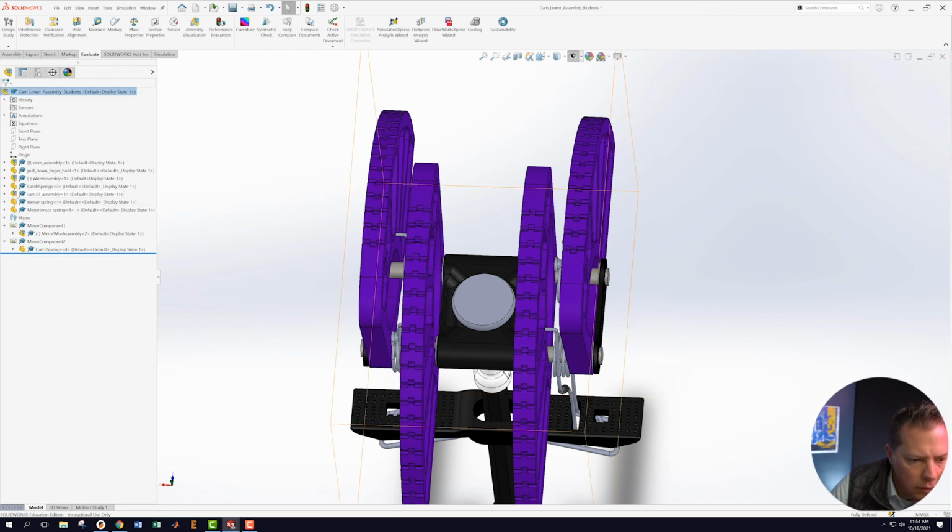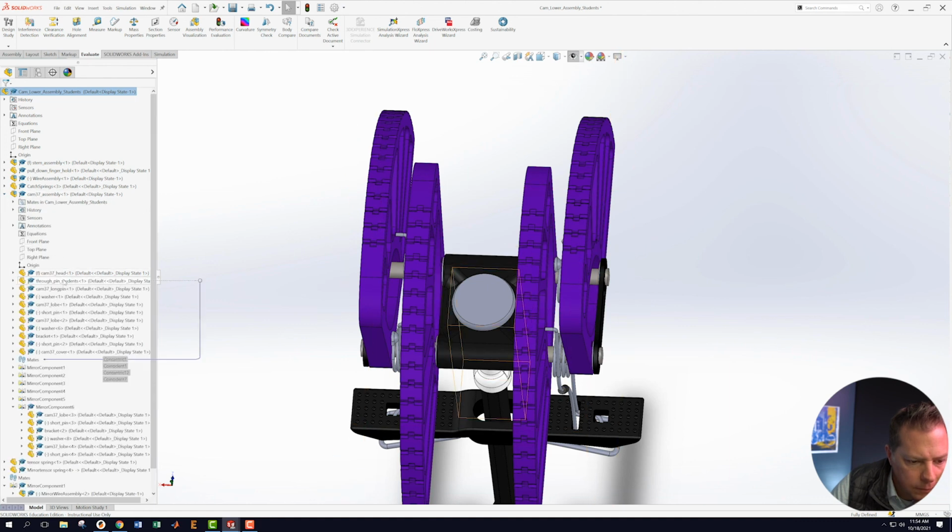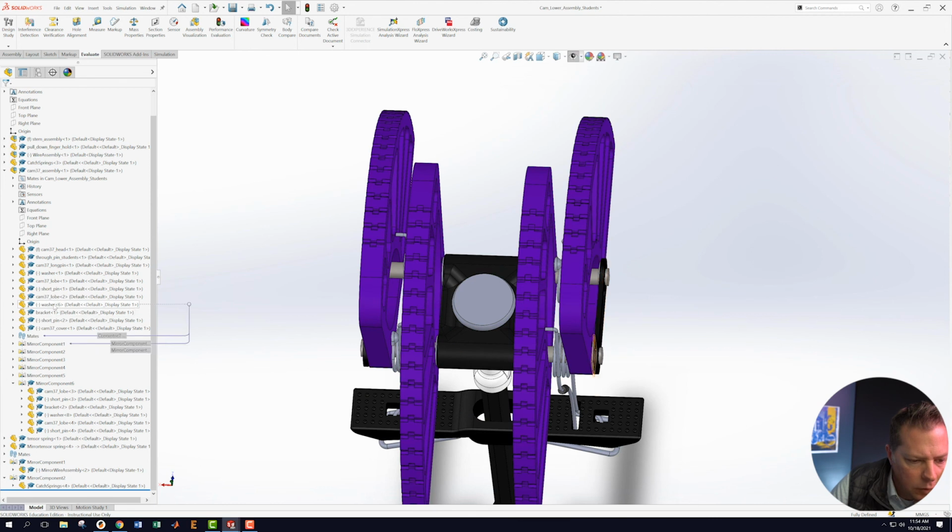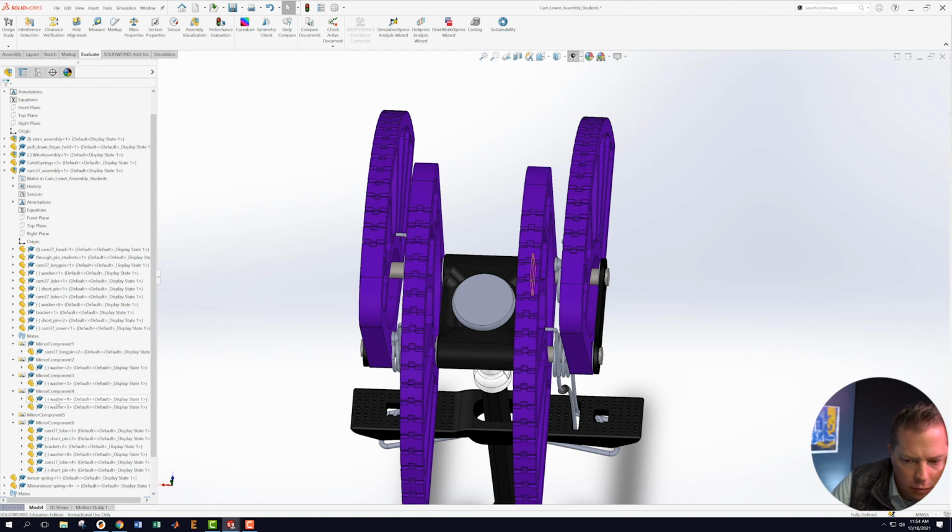Okay, washer 2. This is in CAM assembly. Okay, there's washer 6. There's washer 1. Okay, these are down in the mirrored components then. Washer 2 and washer 4.